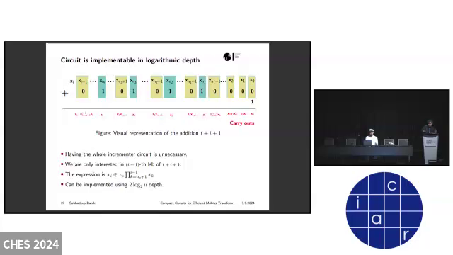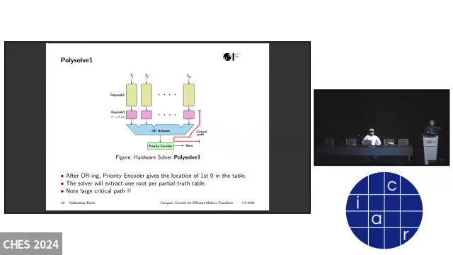Okay, so I will not have time to go through the entire math. I would request you to find more details in the paper. But what we have done till now, we have proven that the circuit can be implemented with size polynomial in n and with depth logarithmic in n. Having this basic circuit in hand, now we designed 3 solvers. The first is very straightforward. If there are m equations, we have m instances of the Mobius transform circuit. We OR the truth tables as we saw in the truth table example.